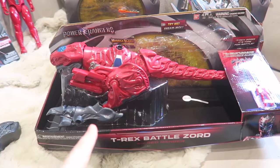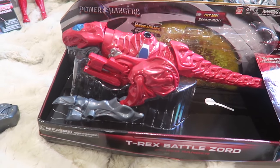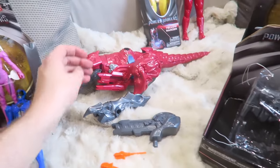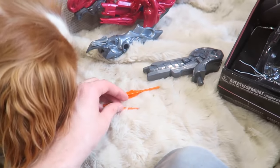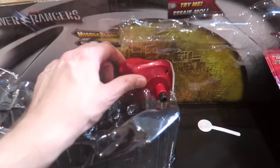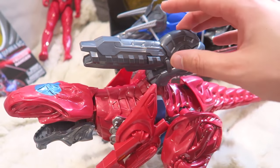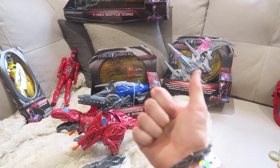I know blue is my favourite Power Ranger, but when the red Power Ranger's zord form has a freaking T-Rex, we've got to look at this guy! He should be fully ready to unbox — nice, nice, nice. He's got his own blaster as well: T-Rex sword, it's time for battle! He's also got some blasters — and oh bro, he's lost a leg! You also get a mini Power Ranger figure that comes with the blue, the pink, and more.